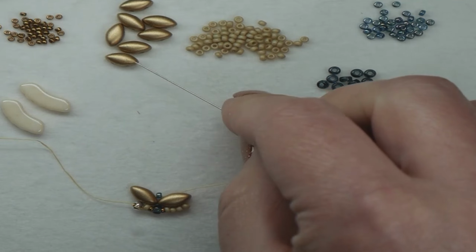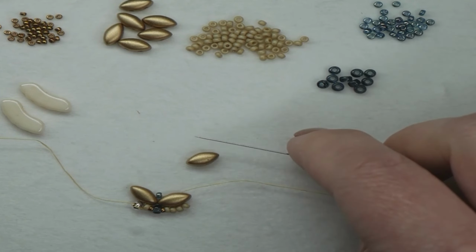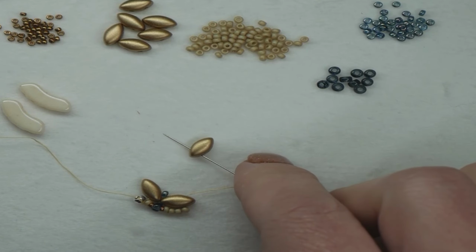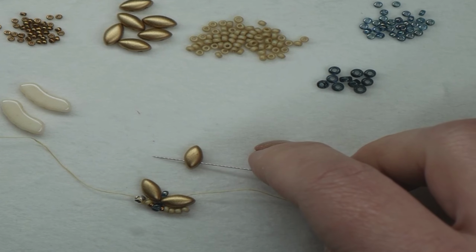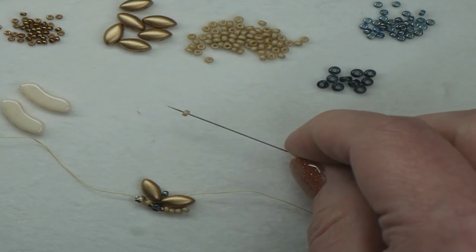Okay, so we're going to add another iris duo. This one needs to sit in this fashion as well. This one we're going through the bottom hole again from the right to the left. Then we're adding one of our primary 11s.